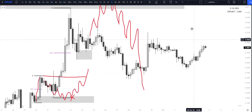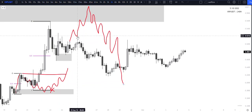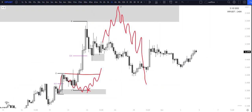I would look for the delivery into these highs right here. The only thing I would say is that internally, this high had caused this low right here. So if we can maintain this high and break structure to the downside from these moves right here, I would say if this low gets taken out, then you can easily see delivery back lower into these areas of demand. But overall, I do like how this is setting up.